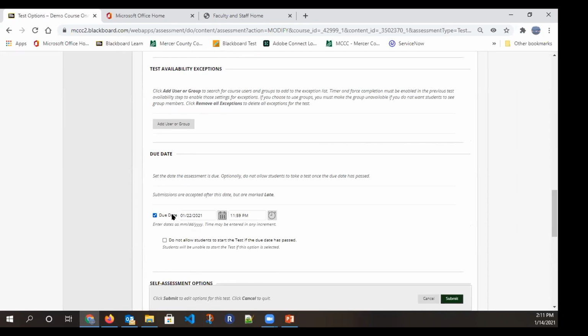Due date, if you set a due date, one, it's going to show up in calendar, and two, it's going to record whether a student completed the test by the due date or not.